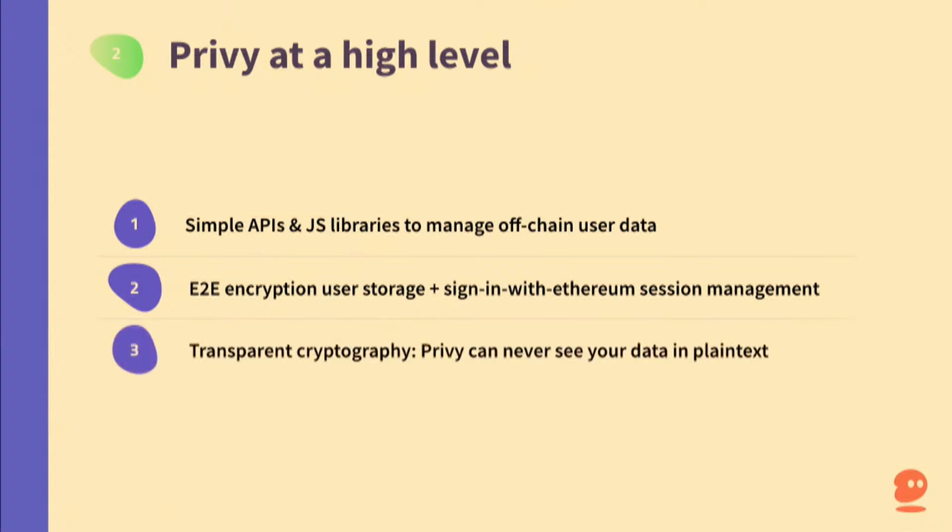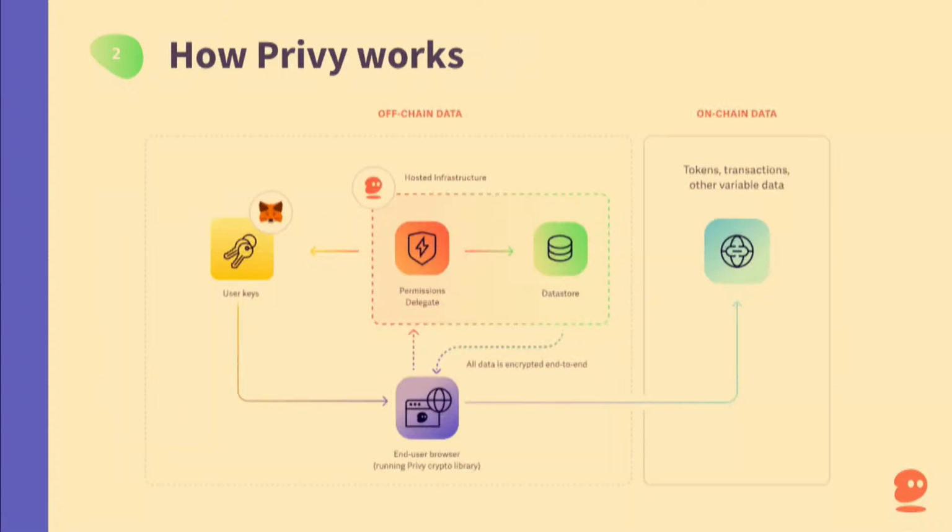We also have transparent cryptography. We're building in public, and our crypto libraries are all open source. And Privy can never see your data in plain text. The way we architected this is that we never see it. And finally, Privy is ready to use right now, and honestly, it's going to make you develop on steroids. Cool.